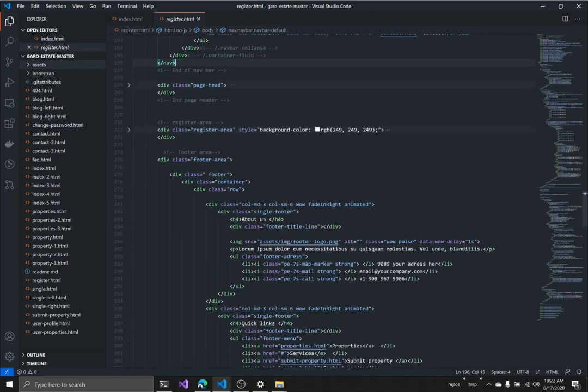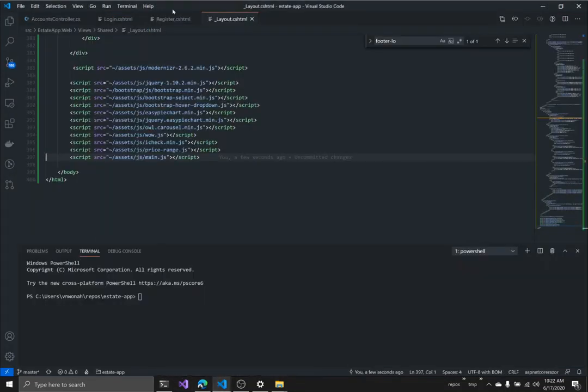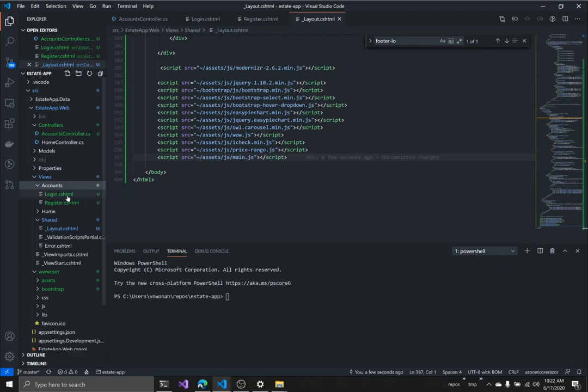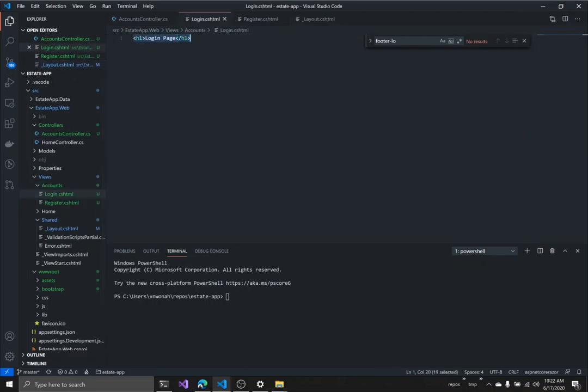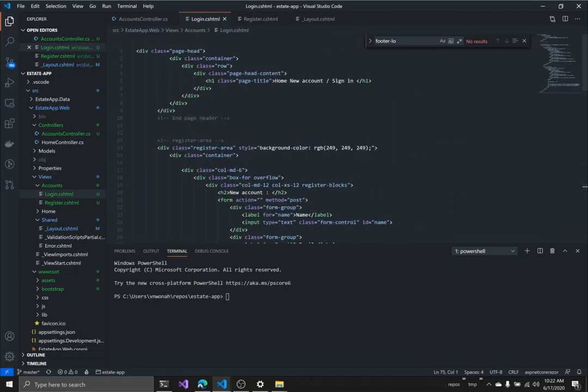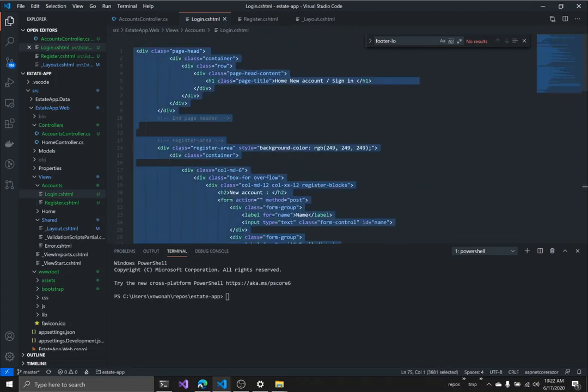I'm not going to copy this, so I'll just copy this out, and I'm going to come to my layout page. I'm going to come in here. I'll come to my account page, the login page, and I'm going to replace the login page with this markup.